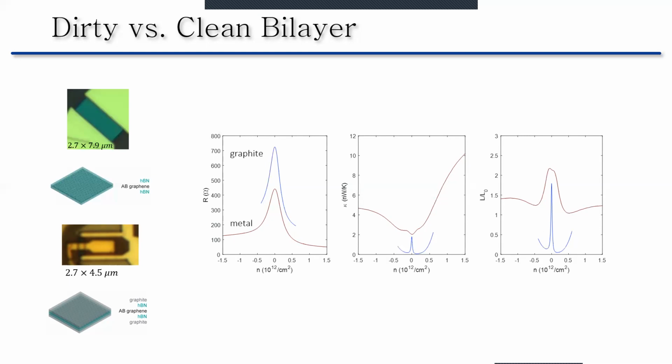Right. So the actual value is going to depend on the details like geometry and the temperature that you're sitting at and so on. So that's why we tend to quantify it using the Lorentz ratio. In other words, for the same sample at the same point in parameter space, how much is it thermally conducting compared to that resistance.